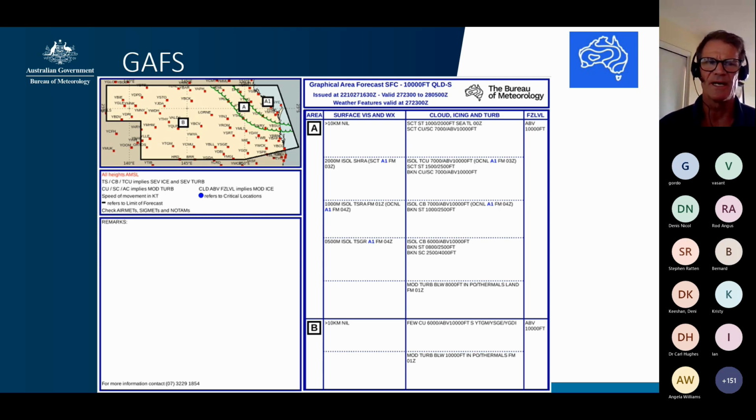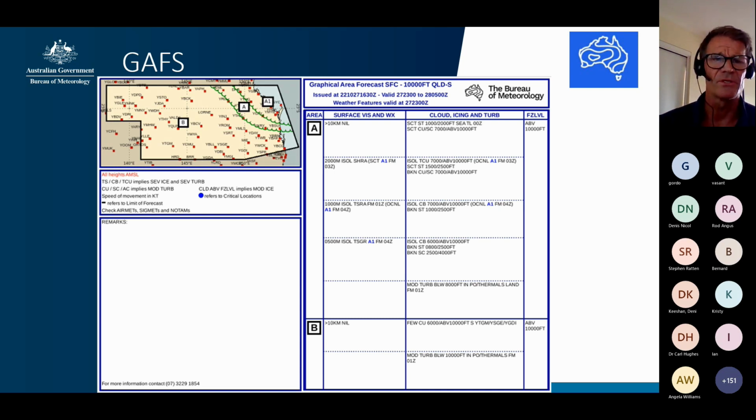So we're going to start by looking at just a general overview of what the GAF looks like and what you can see on there and how we might interpret it. Looking at this GAF here, in the top left-hand corner, you can see the graphical component of the forecast, a map of the area with various PCA points and various airports listed on there. You can see that there are two areas that we're looking at here. There's an area B and there's an area A. Within A, there's also a little bit of a subdivision where there's some special other types of weather we'd like to allude to within area A.